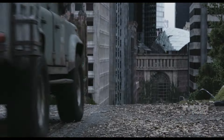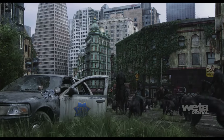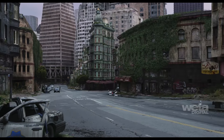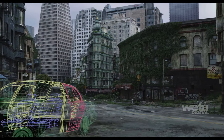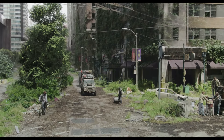We created the environment through a combination of completely computer-generated elements and photography, shot in both New Orleans and San Francisco, that we then heavily modified to fit our story. Only a handful of shots were actually photographed in San Francisco. In those cases, we used the photography as a jumping-off point, but extensively rebuilt the environment by projecting degradation and greenery onto reconstructed geometry, and then added 3D vines, plants, trees, and damaged vehicles to provide high-quality interaction between the apes and the environment.